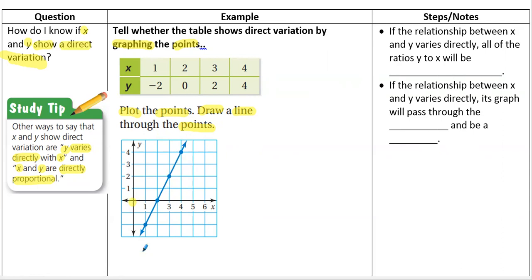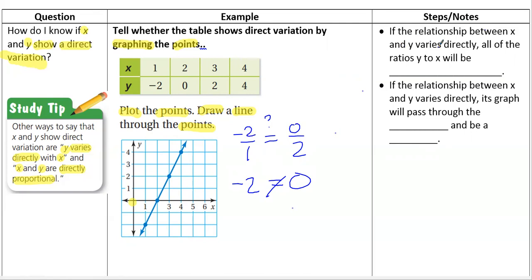These points, y to x, will not be proportional. Just to prove that, let's do y to x. That'd be negative 2 over 1. Is that equal to, and we can pick any one of these other points, I can pick 2, 0, because this would be written as y over x, that's 0 over 2. Are these equal? No. Negative 2 divided by 1 is negative 2. 0 divided by 2 is 0. Those are not equal. These are not proportional.